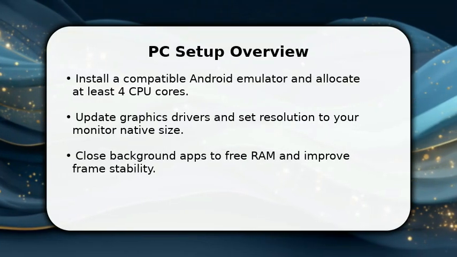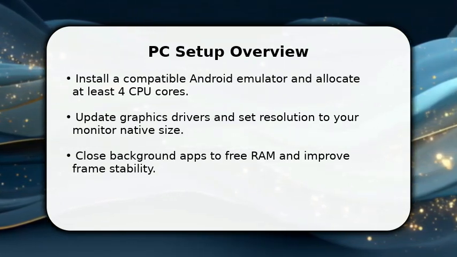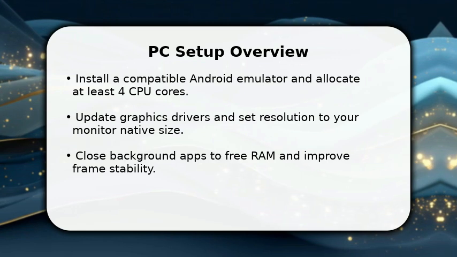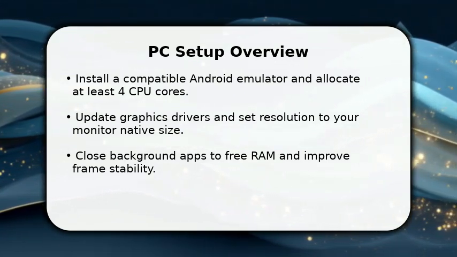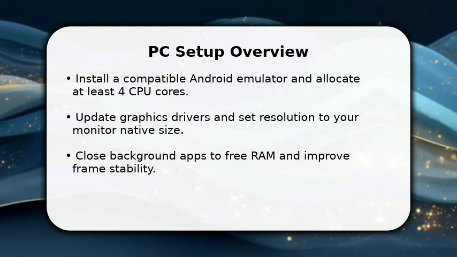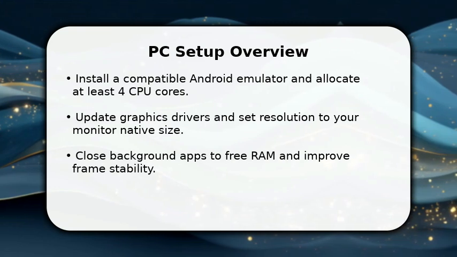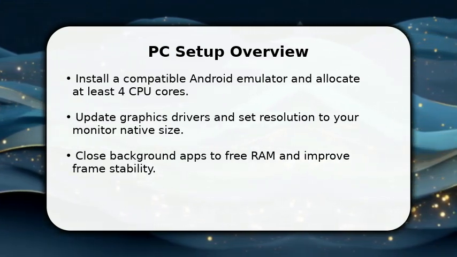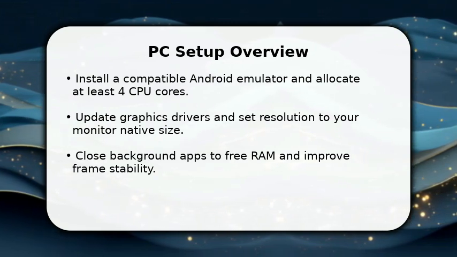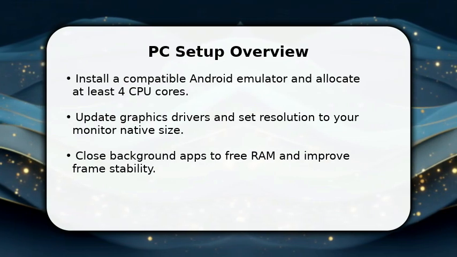In this video, I will show how to play Pubg Mobile on PC Ultra HD step by step. Install a reliable Android emulator and grant it adequate CPU and RAM, then download the Pubg Mobile APK from a trusted source. Configure the emulator to Ultra HD resolution, set high frame rate, and map keyboard and mouse controls for precise aiming. Test settings in a bot match and tweak until gameplay feels smooth and responsive.